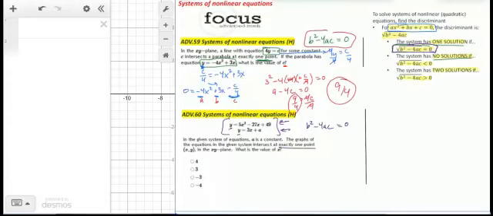And so what we can do here is set these equivalent to each other. Just replace the y up here with the whole expression: 3x plus a is equal to 5x squared minus 27x plus 49. And then we move everything to one side. So we're going to subtract 3x from both sides, and subtract an a from both sides. When we subtract 3x, we get negative 30x. And when we subtract an a, we get plus 49 minus a. So this whole quantity right here is your constant, your c value.